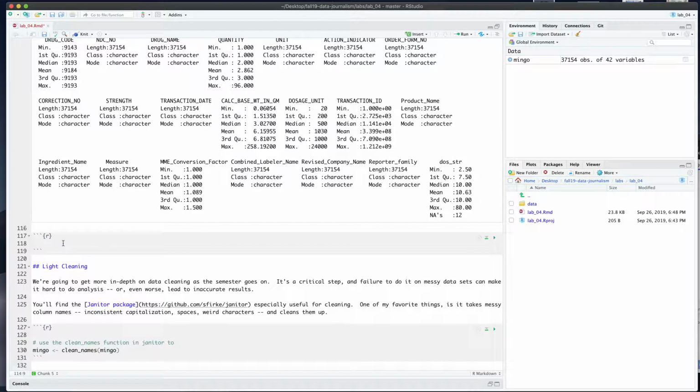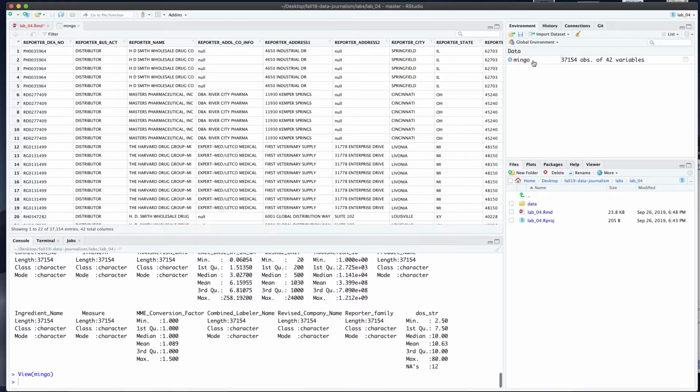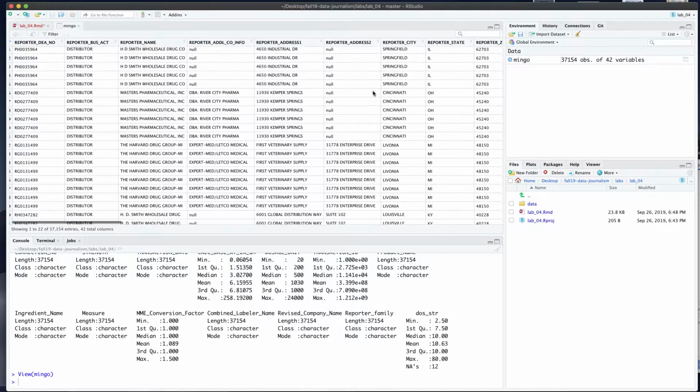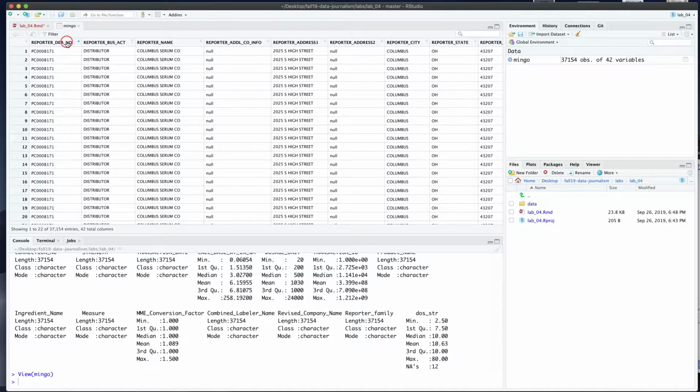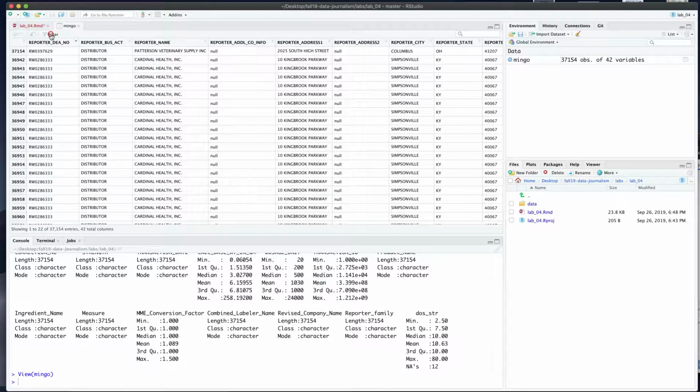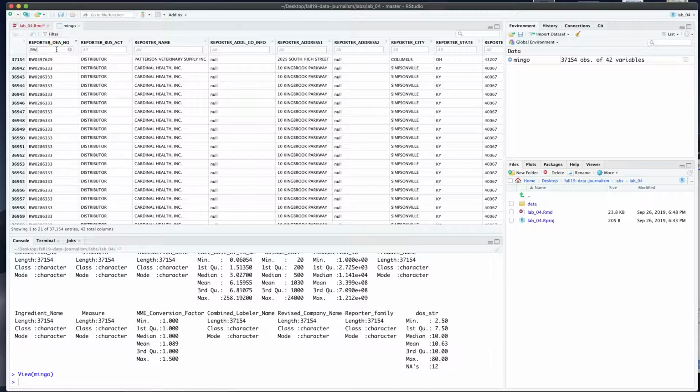And then of course we can view. I'm actually not going to write that into a code block here. Probably the easiest way to view would just be to double click on the data itself, the link over here, and you can get a sense of it. And just remember, we can also sort here, and we can also use filters here.